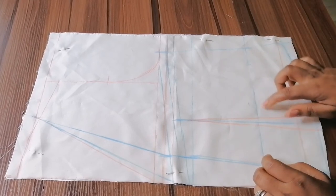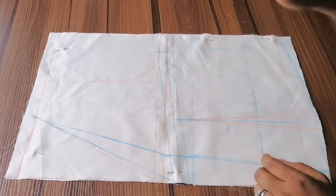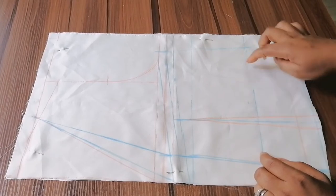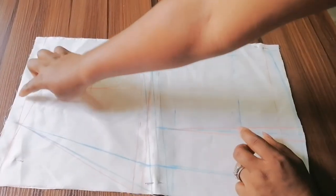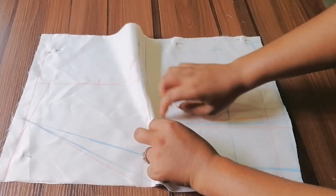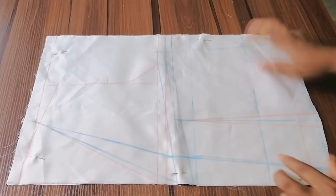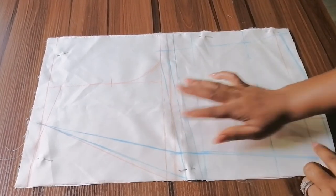So the underbust here was supposed to be 14 and a half. So because of the 1 inch I took around here, I added 1 inch to it, to make it 15 inches. By the time you take this in now, for instance, if you measure from here to here and you have 15 inches, by the time you take this 1 inch seam allowance you left around here, you will get 14 and a half again, okay? So that's what I'm trying to explain, because I don't want to do it on the pattern. That was why I did it here, okay?